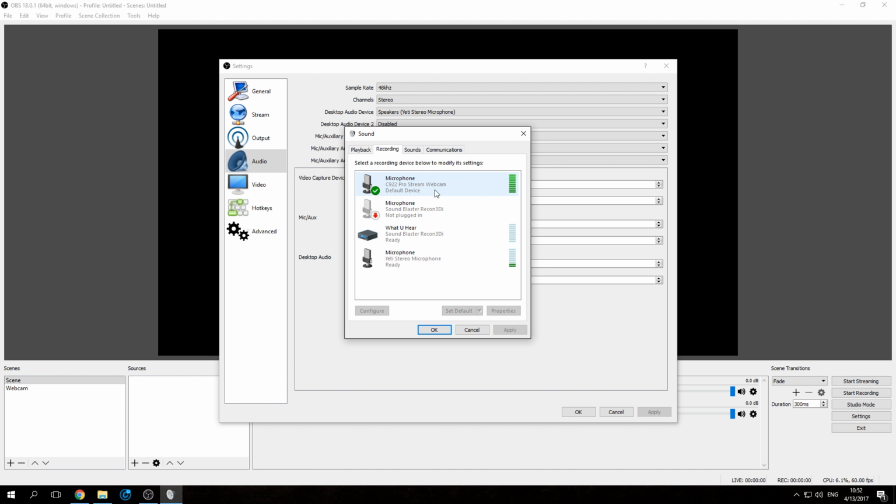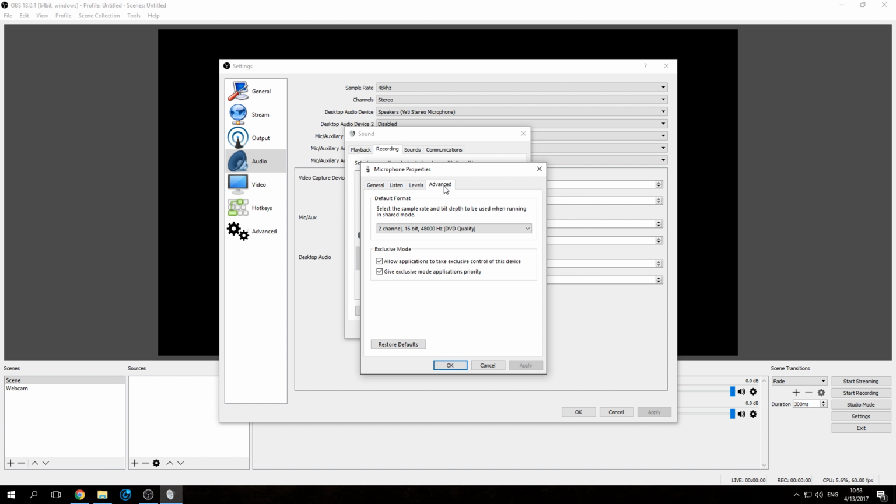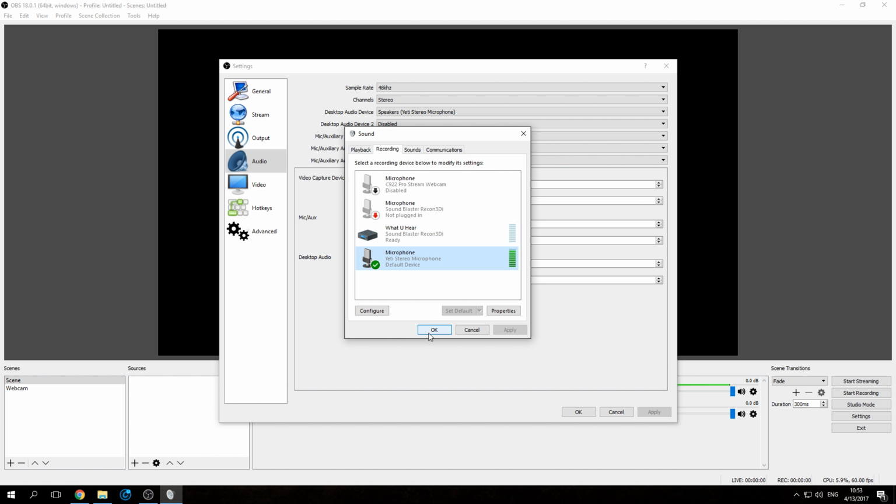We're not gonna use the microphone on this one, but we can just take this. Actually just disable this one and take this. Now you can see properties. Let's see levels, 48,000 hertz. We're gonna take this one, and that's gonna be the number we're gonna use. So of course this is the thing you're gonna go for. Do not try to change it higher if you don't have a microphone that's actually able to do it.